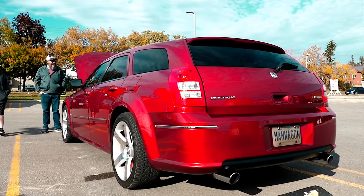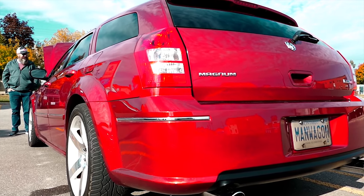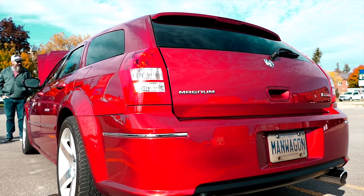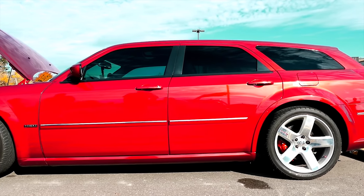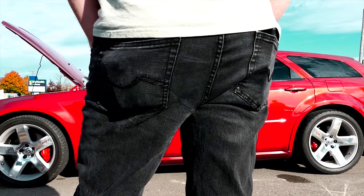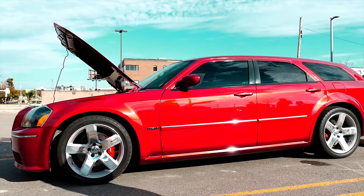How wide do you go in the back? The 275s. 275s? Nice. All four corners, 275, 40-20s. It's a little bit wider than the stock. You doing anything else in the future with it? Or you're pretty happy with it, eh? You look pretty satisfied. Yeah, it's good. No real plans, really. Just keep driving it, enjoying it.